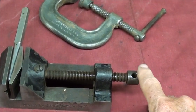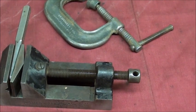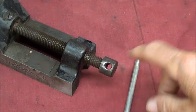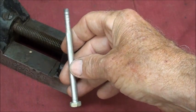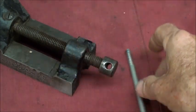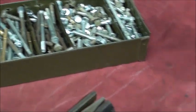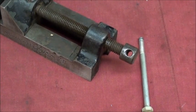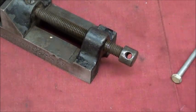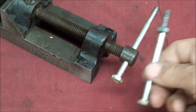Quite often I've had to make a handle over the years for a C-clamp or a vise, and they can be made in any size — here's a good way to do it. This hole is one size larger than a quarter inch, so this is a quarter inch bolt and it's four inches long, probably more like three inches up to the threaded portion. You probably won't even have to buy a bolt if you just look in your bolt selection. Make sure you choose a soft bolt, not a grade five or grade eight hardened bolt, because we're going to turn this head down. You can see it's going to fit in there quite nicely and it's going to be cut off right at the end of the nut.